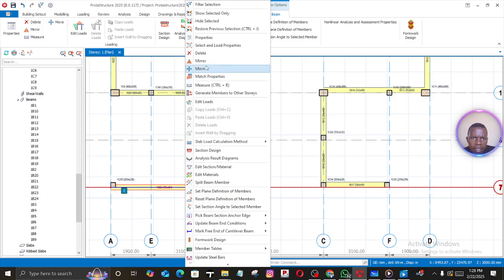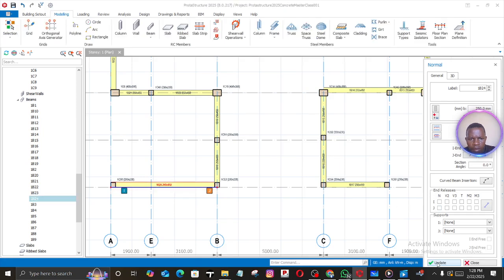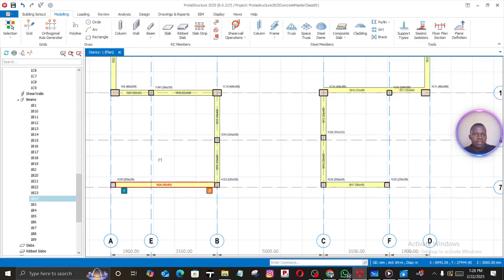So right click here, go to properties, just make it flush.